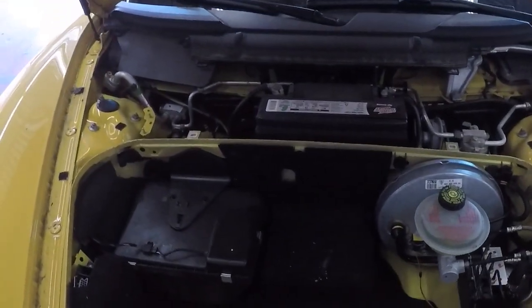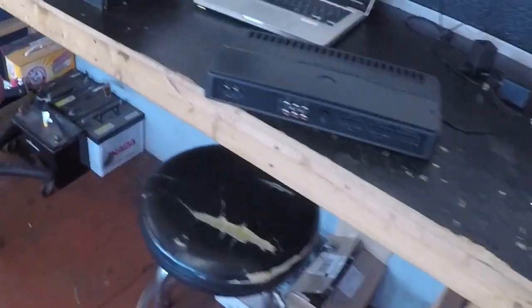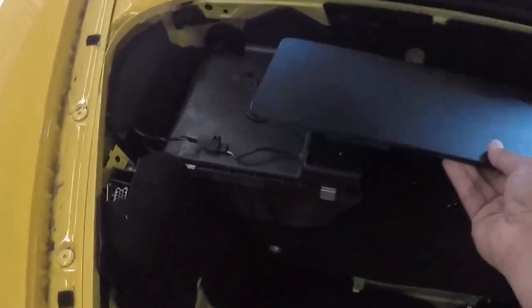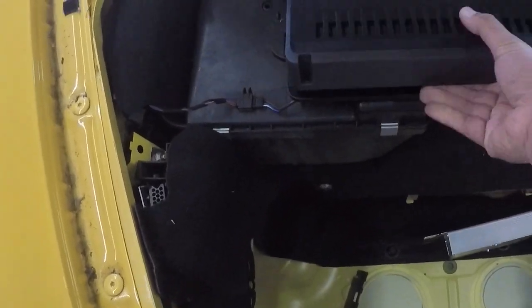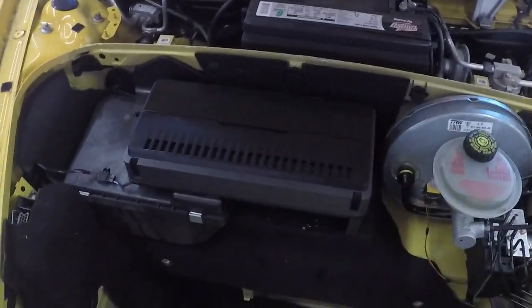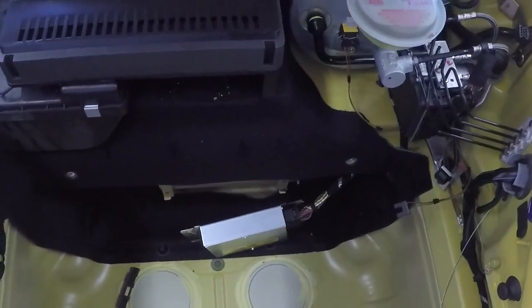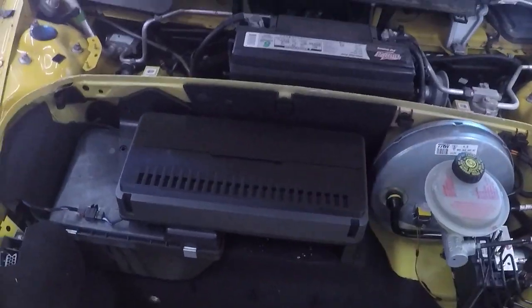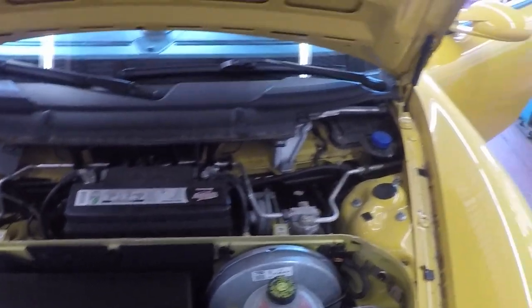Alright, I'm going to get to work. Under the trunk — a lot of this stuff just velcros or clips into place, really not that difficult to take apart, like an old VW Bug. The amp rack sits right here, and the amplifier will go here like so, nicely hidden away behind the panels. We'll attach the amp rack so it doesn't slide around. Got our factory amplifier here — we're using all the existing factory wiring for the aftermarket amplifier. Nice short power cable runs. We need to get our RCAs run through the firewall first, then start taking apart each door panel.